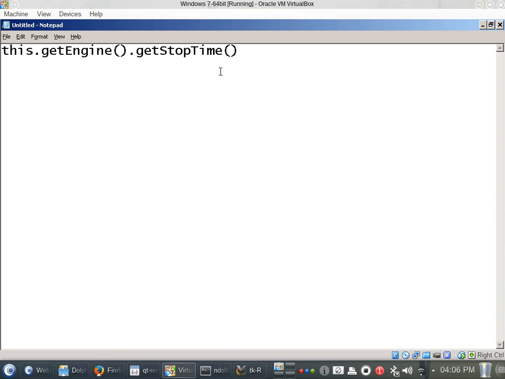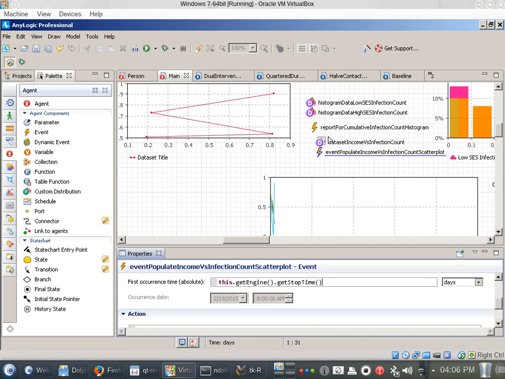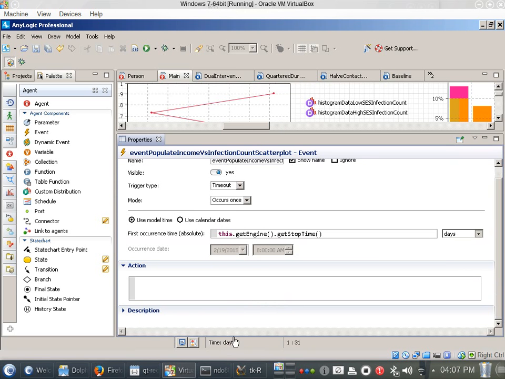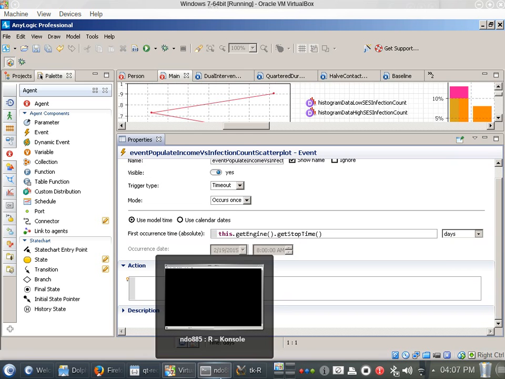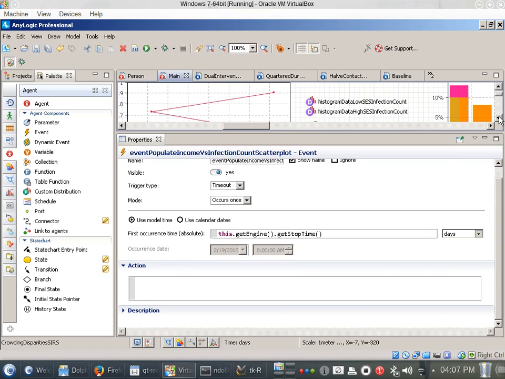Okay. So what's the key thing though? So is that all we have to specify for that event? Far from it. What else do we have to specify? Yeah, we have to specify an action. Okay? Now, you can tell me, what does this action need to do?